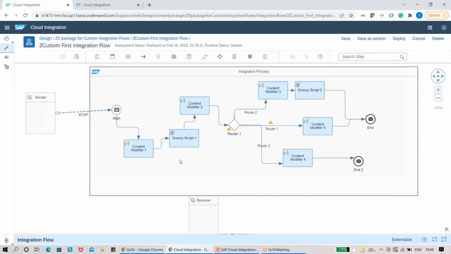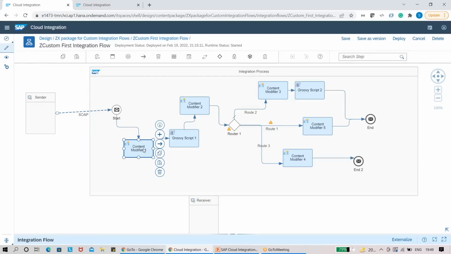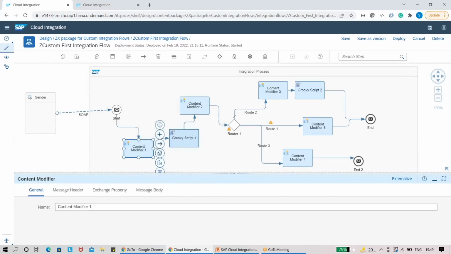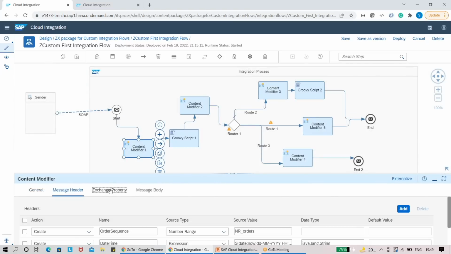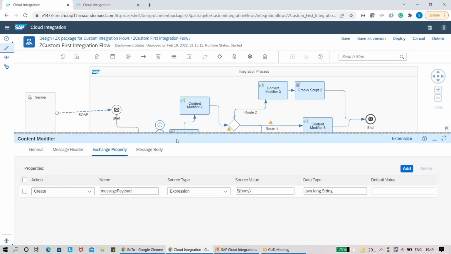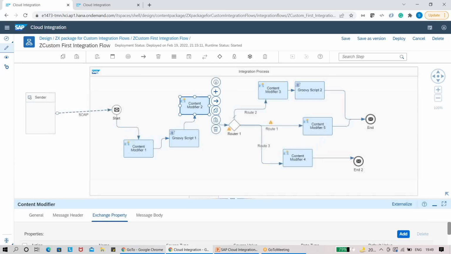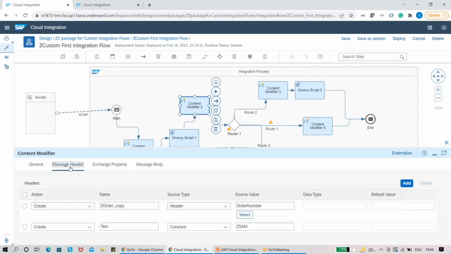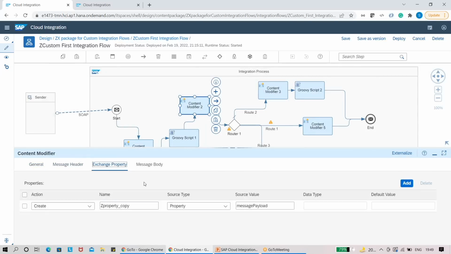Okay. So now the second use case is that sometimes you are saving some values in your header or your property. Let's say in this particular case, I am storing a value at multiple content modifiers. I have a content modifier here, and here, and I have some specific logic.